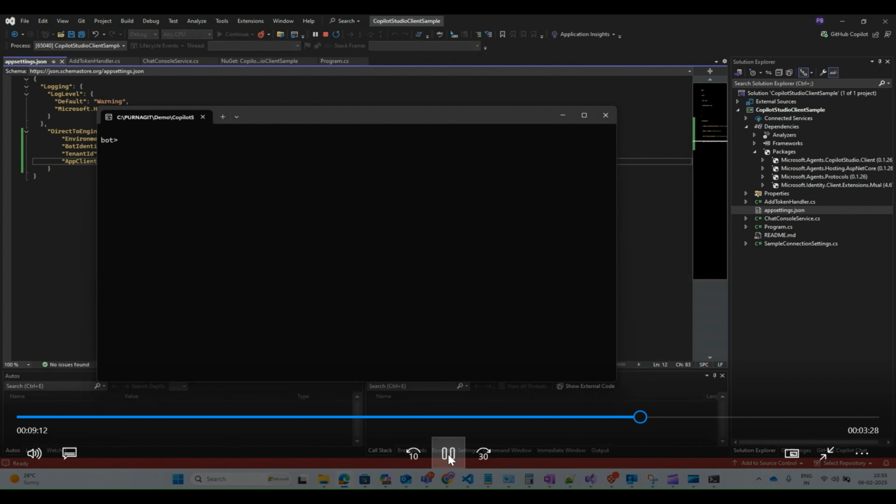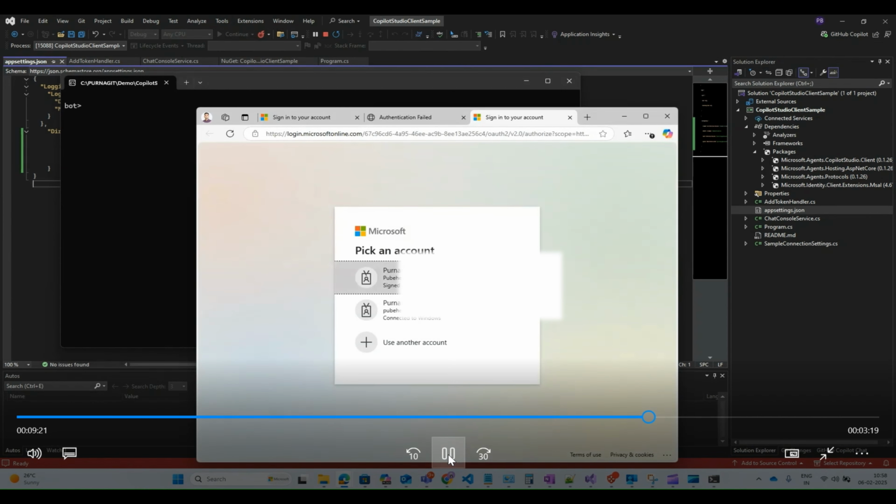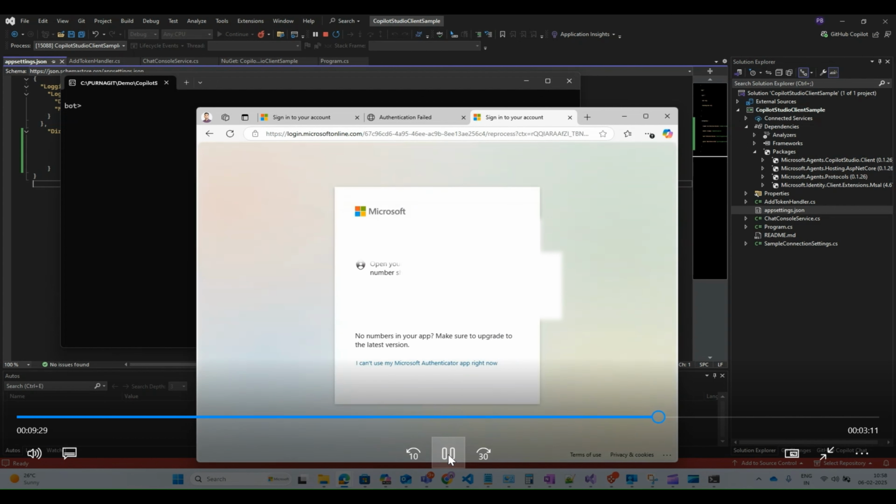Basically, it will try to authenticate the user. So you just pick your account. It requires multi-factor authentication, so you just need to approve from your authenticator app.